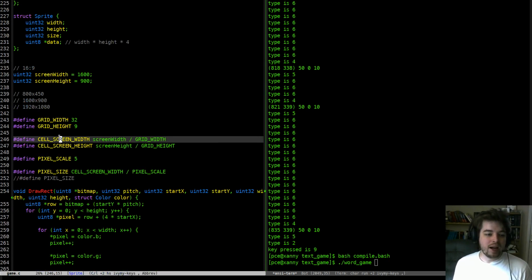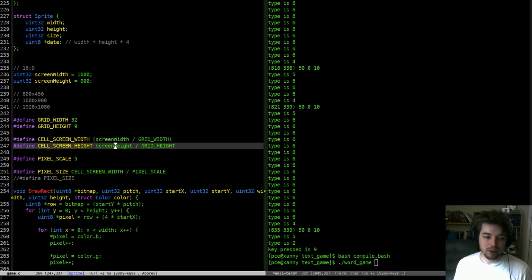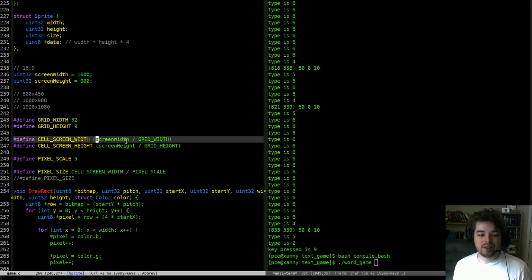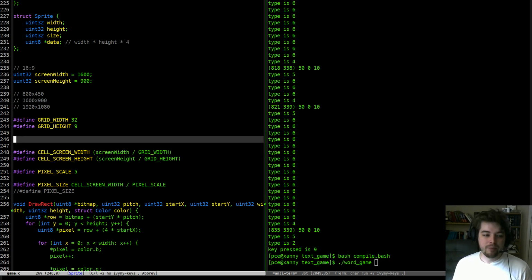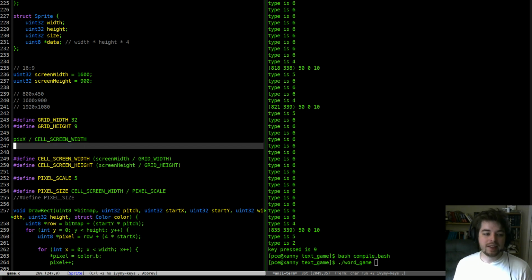So remember, we defined our cell screen width to be screen width divided by grid width, right? That means that everywhere in the game where we type cell screen width, we are going to perform this mathematical operation. So when we say pix x divided by cell screen width, that's getting expanded into pix x divided by screen width divided by grid width.